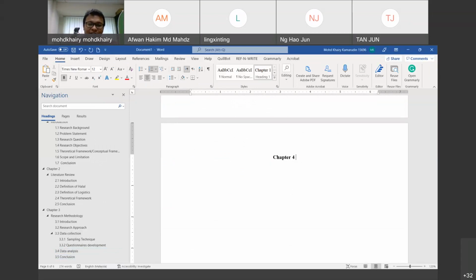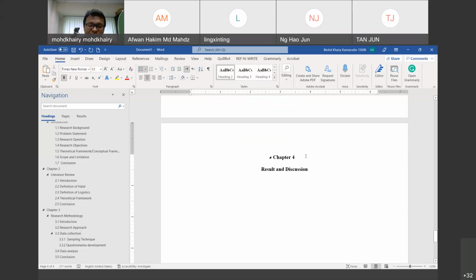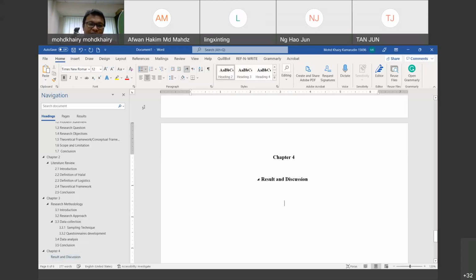Chapter 4 is about results and discussion. Then change heading to heading 2, and then heading 3, 4.1, introduction.